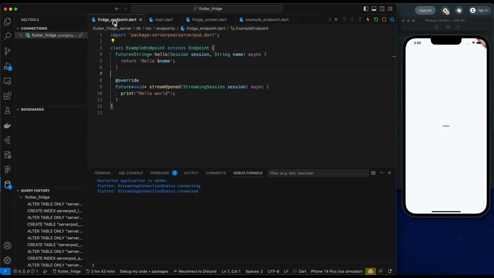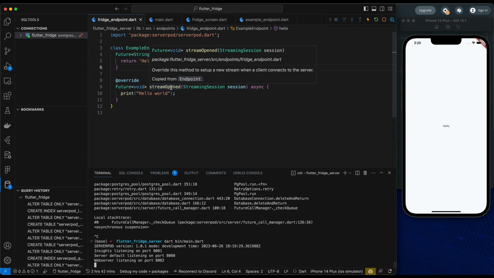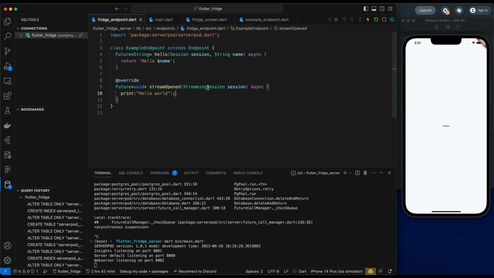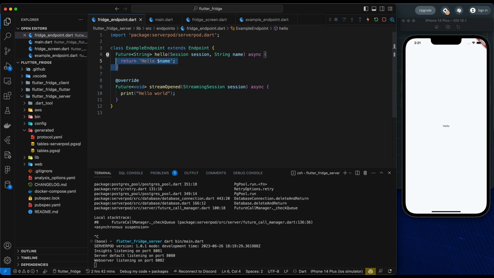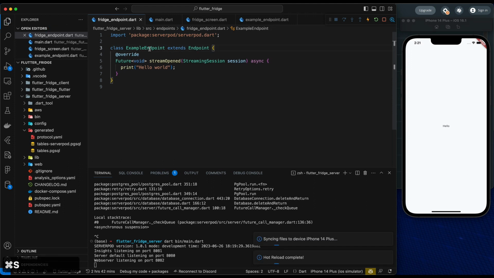Now in our server, we should be seeing, when the stream is opened, we should be seeing hello world here. But we're not. So what could be the problem there? Oh, we should probably get rid of, we don't really need that anymore. And actually, this is probably the problem. Let's call this fridge endpoint.